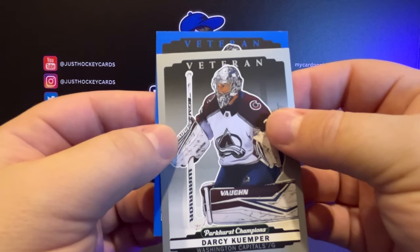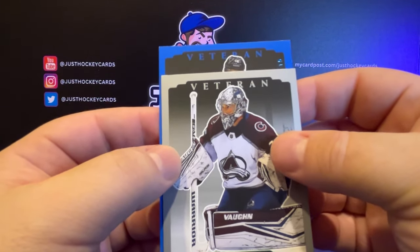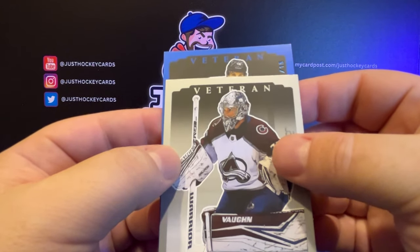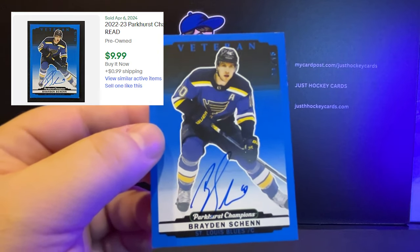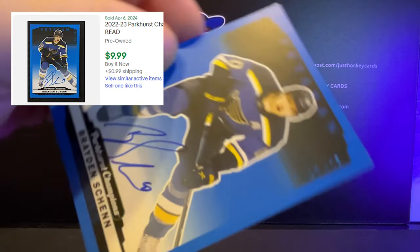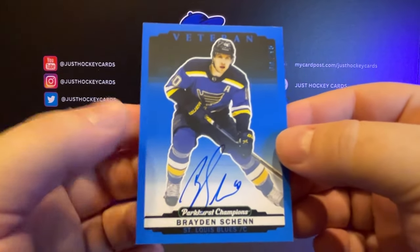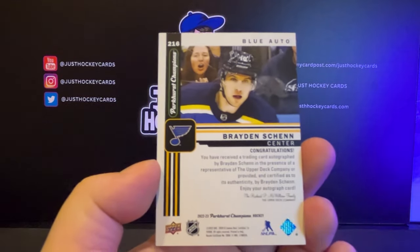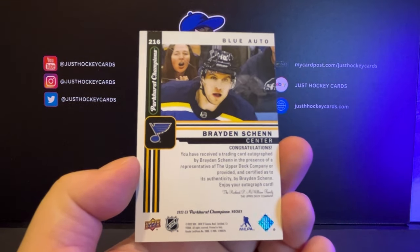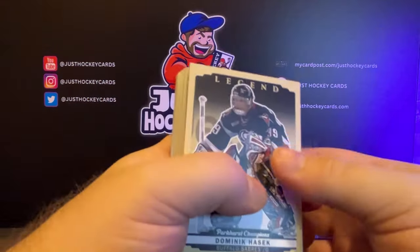Blue veteran. Why can I never see the damn numbers? So this is out of 15. Braden Shen. Oh man. But hey, it is 8 out of 15. Braden Shen on card auto. We will take it. Didn't get my Gretzky. Bullshit! All right, the hits.